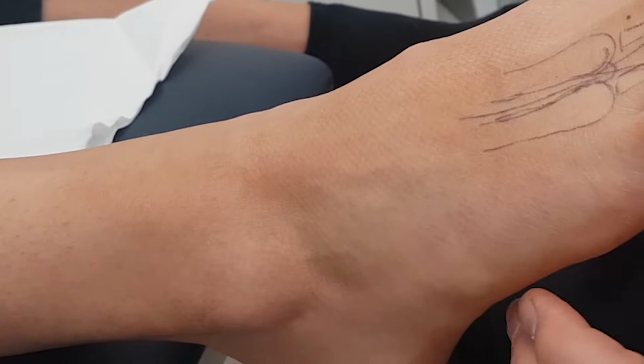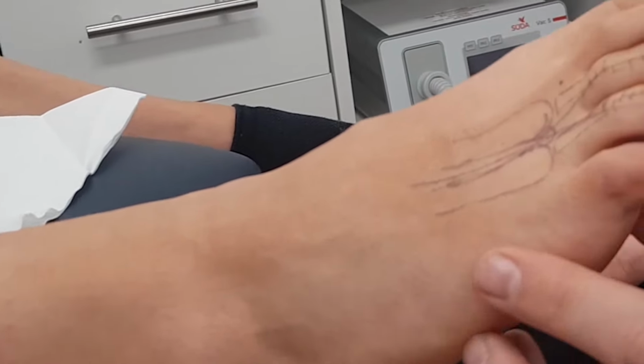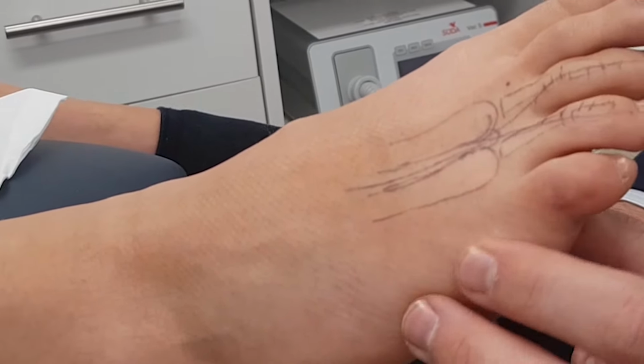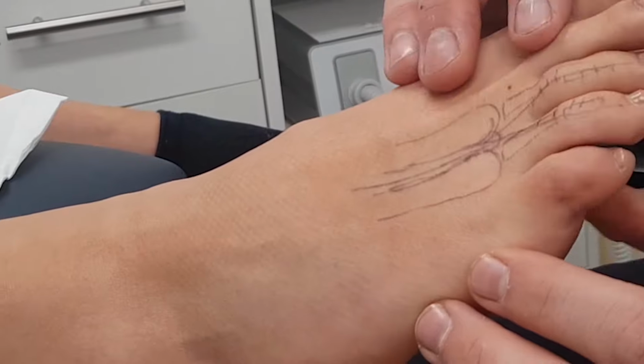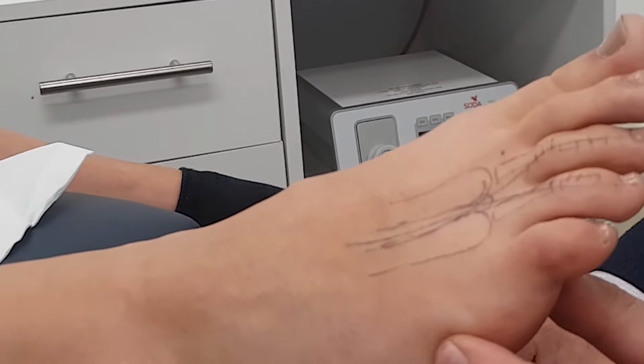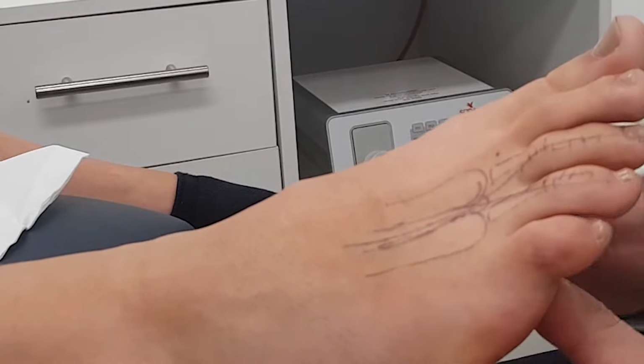Sometimes they say that with a neuroma you can feel like you're walking on a pebble. It would have to be a very large neuroma to feel that. Neuromas are not hard, they're very squishy and soft, so to feel like you're walking on a pebble, the neuroma would have to be quite enlarged.